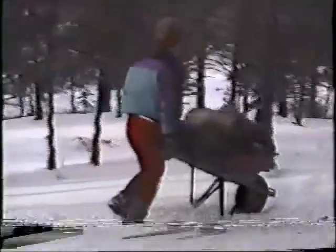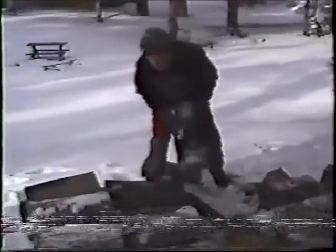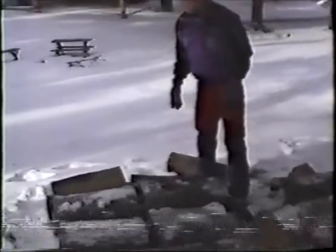The first thing in building a jump is finding a good location. Once you've done that, you're going to need a lot of wood. In this case, I had to make several trips. It might be a good idea to get the general feeling of just how big the jump will be.